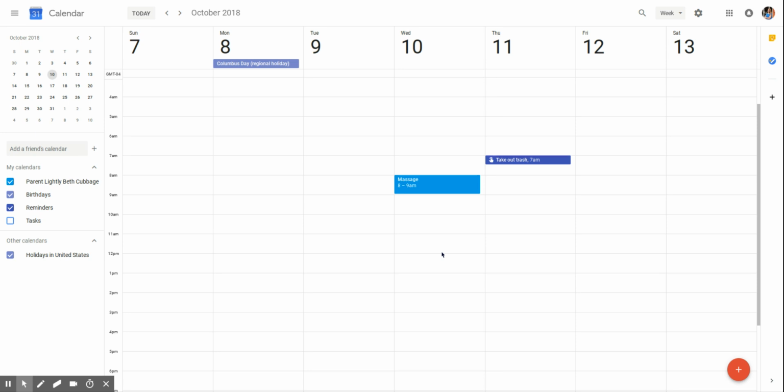So I'll say something like, create a reminder for 10 a.m. on Wednesday to add doctor's appointment to my calendar for Friday the 12th at 11 a.m. So I'll set the reminder for a time when I think I'll be sitting at my desk or sitting down somewhere and able to add that event to my calendar. So that's a great way to remind myself to add something to my calendar later so I don't forget things.